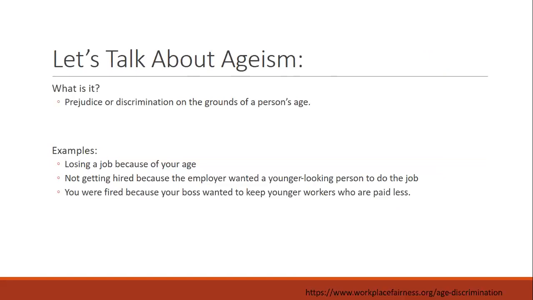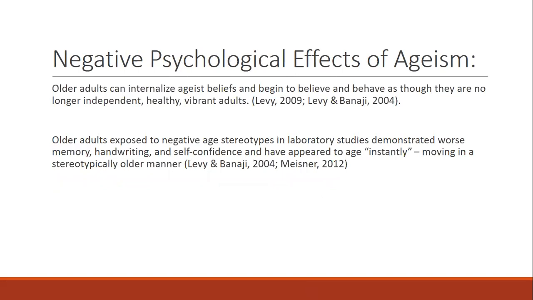So I just want to briefly touch base on ageism and what it is. It is prejudice or also discrimination on the grounds of a person's age. Examples could be losing a job because of your age, or not getting hired because the employer wanted a younger looking person to do the job, or you were fired because your boss wanted to keep younger workers who are paid less.